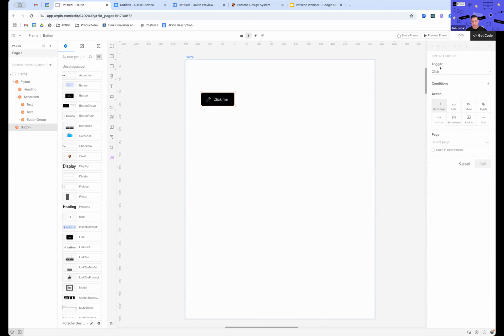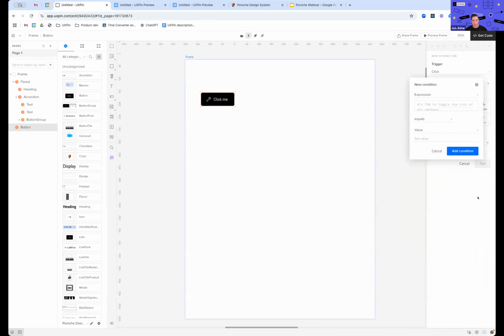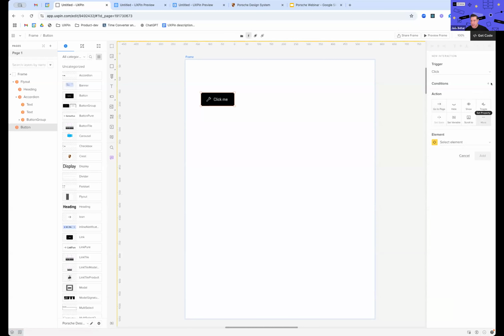Our interactions are based on a trigger and a condition. A condition allows you to test variables on the page or properties of text fields, even write expressions for maybe form validation and whatnot. But for this demo, we'll skip the conditions and go right into our actions. Our actions are going to be quite large, depending on what you want to do. What we're going to do this time is set the property of a coded component. So again, when I click on this button, it's going to set the property, and now it's going to show all the components you have available on your page.